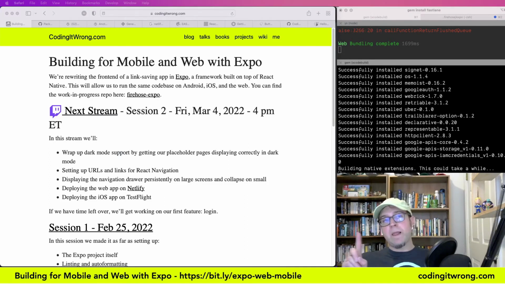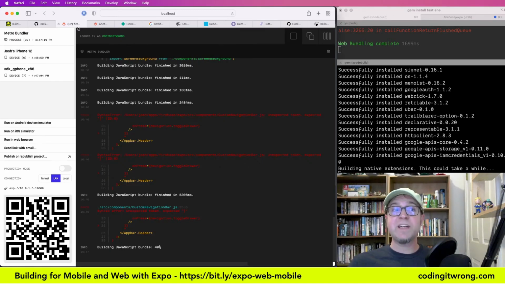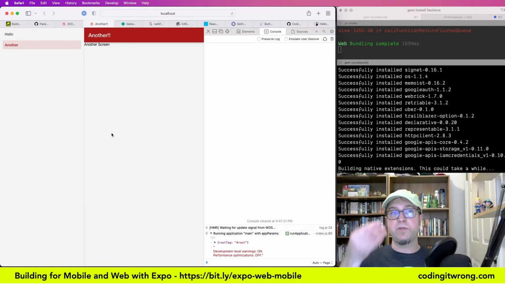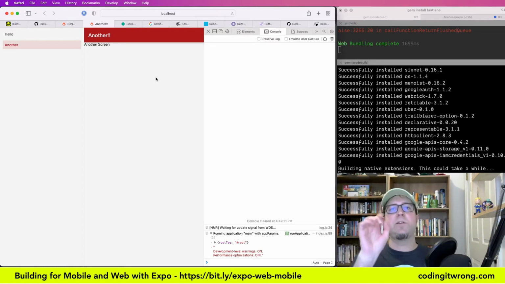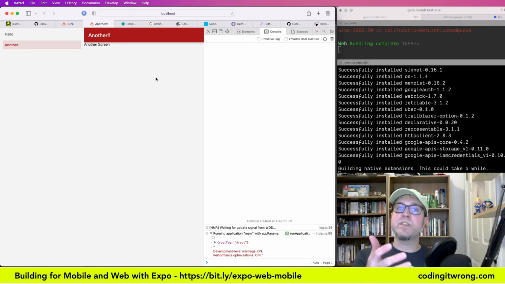But I will say, so far we've actually done nothing that's specific to Firehose other than choosing a red color for the theme. We've just been building the basic foundations by setting up the look and feel of the app and the sidebar and stuff like that, but we haven't put any functionality in yet. We might not get to any of that today. Maybe next stream we're going to actually start integrating with the backend I have to pull in links, add new links to be saved, display them, be able to click on them from a list and mark them as read. So that's the app we're building. But everything we're doing so far would work for any Expo app that you're working on. So kind of reusable knowledge there.